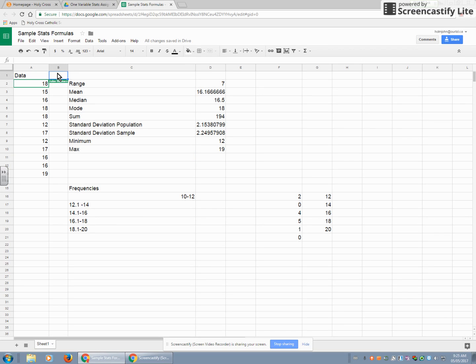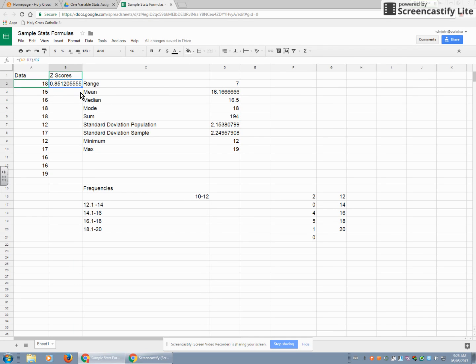So if this was going to be my z-scores here, z-scores are equal to my x value, subtract my mean. That's going to be in brackets because that whole thing is being divided by my standard deviation. If I just hit enter, oops, I have to say divided by my standard deviation. So it says A2, that's my x value, subtract D3, which is my mean, and divide it by my standard deviation. That will tell me the z-score for data value 18.